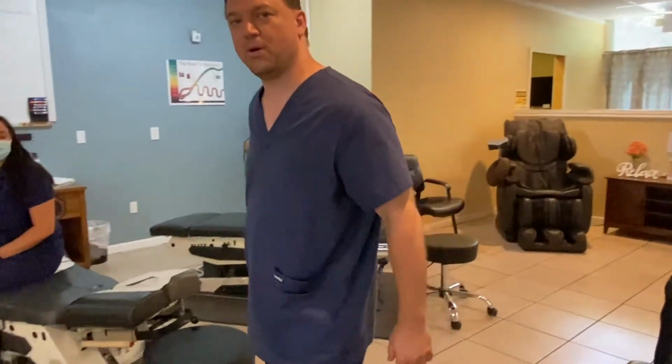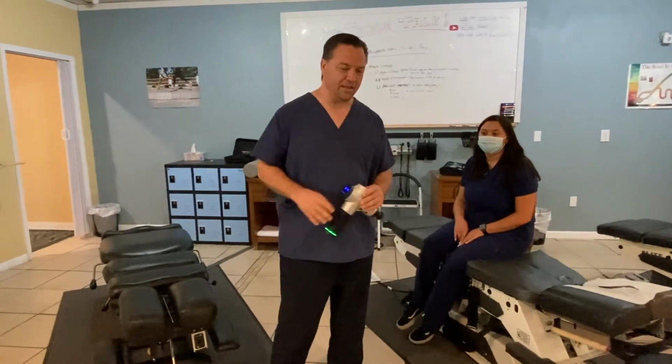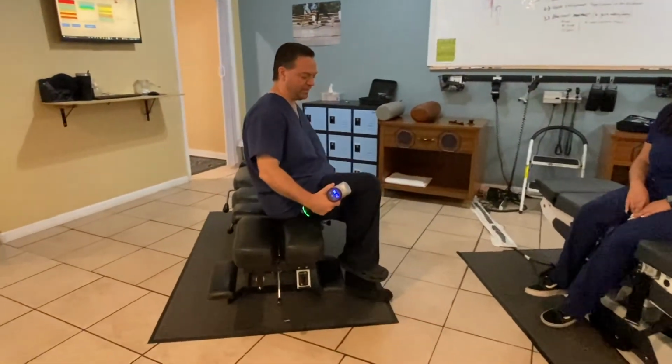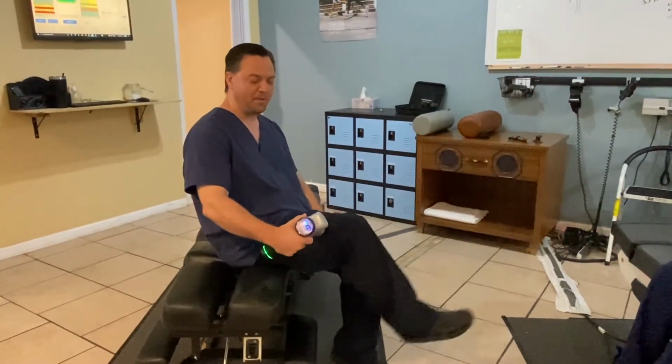Range of motion is what you're after. You don't want to be doing like little robot steps. You want to try and get the full range of motion as you're walking with this. Even if it hurts a little bit, that's okay. Okay, so that you'll be doing that, and then you can also, again, you can do it on yourself. If you're going like this, you can straighten it out yourself if you'd like. You can lay on your side. You just want to get that full range of motion.